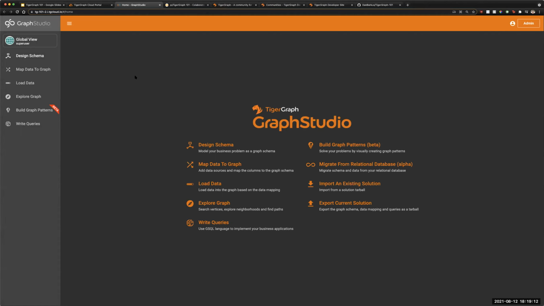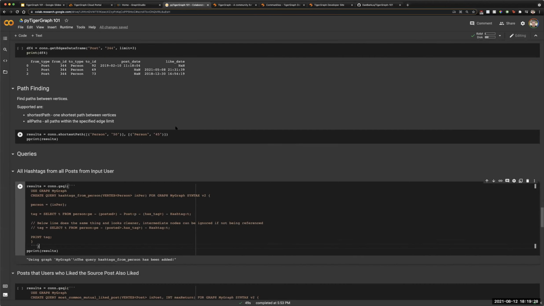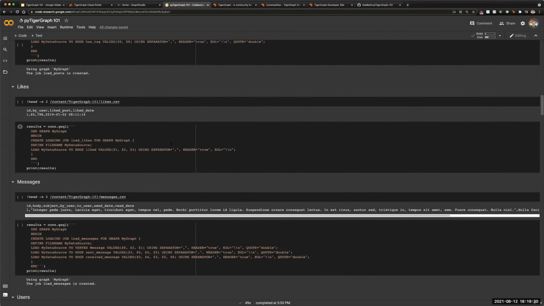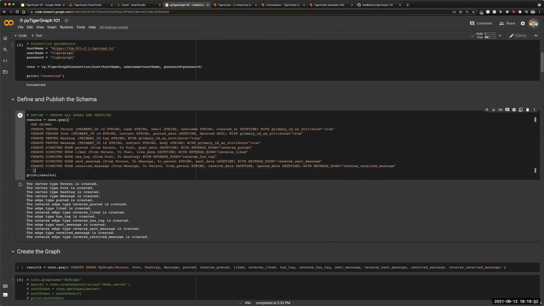One thing I do want to say though: everything that you can do through Graph Studio is available to you through REST interfaces. Any action that I'm going to take through Graph Studio can be executed by code, such as creating the graph and setting up the schema. Here's a quick example of using one of our Python connectors to do all of our graph actions.